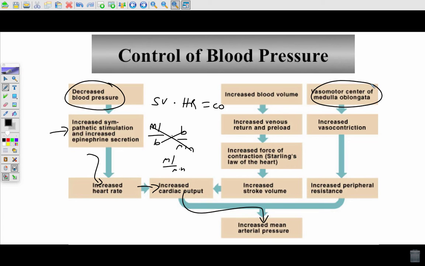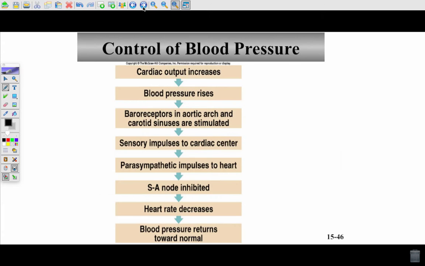Remember we talked about the vasomotor center and the cardiac control centers and respiratory control centers all in that medulla? Well, the vasomotor center can send a signal to the peripheral blood vessels that they should constrict, make themselves smaller. And like we just talked about, when those peripheral blood vessels get smaller, you increase the peripheral resistance and you can increase the blood pressure.